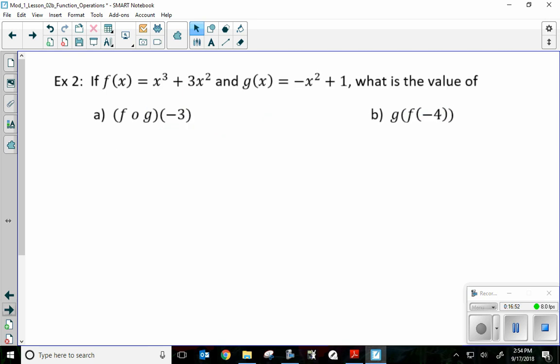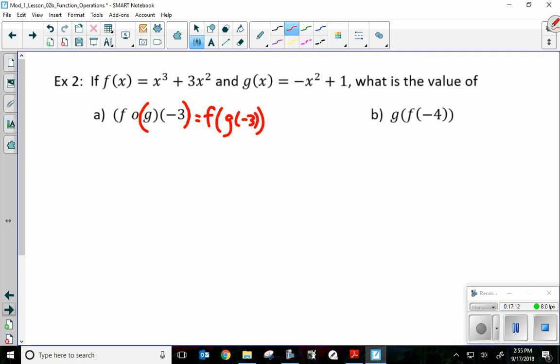If you want to try these two on your own, again, at any time in the notes, if you want to pause it and try a few of these, go ahead, then see how I do these and work these out. You're more than welcome. Okay, 2a. Right, the first thing I want to do is write this. So let's put it together. So it's f of g of negative 3.